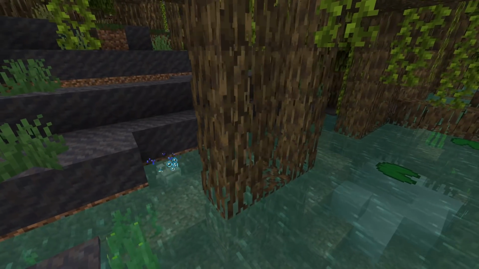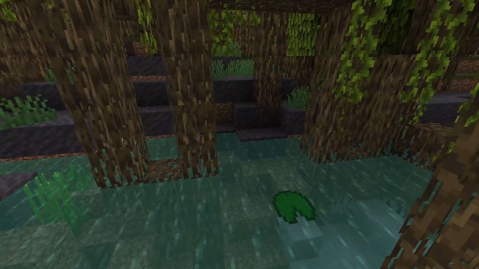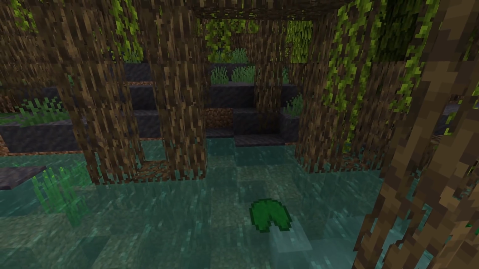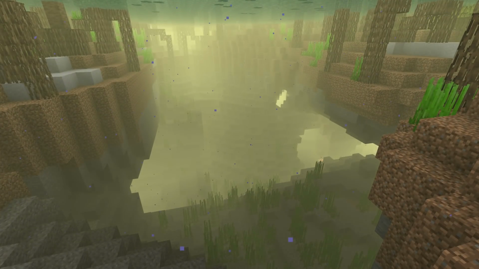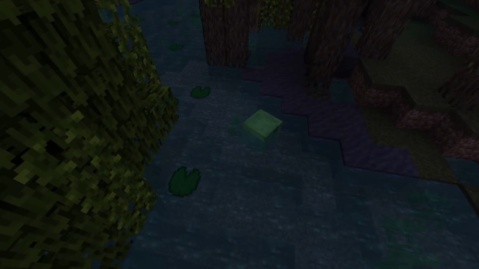The only passive mobs that spawn randomly here are frogs, and contrary to regular swamps, you will never find a witch hut in a mangrove swamp. In some other aspects it works just like a normal swamp, including the water fog being closer than in other places and slimes spawning here during the night.